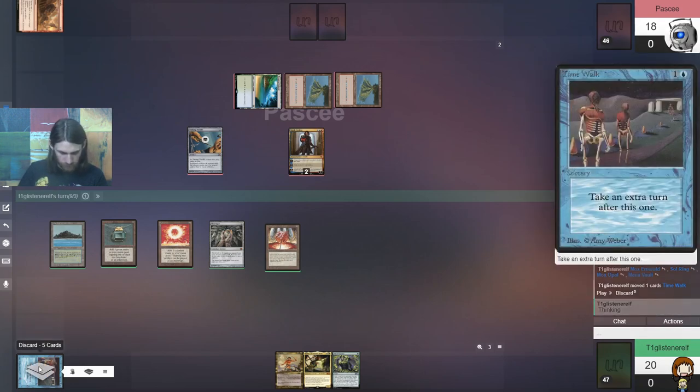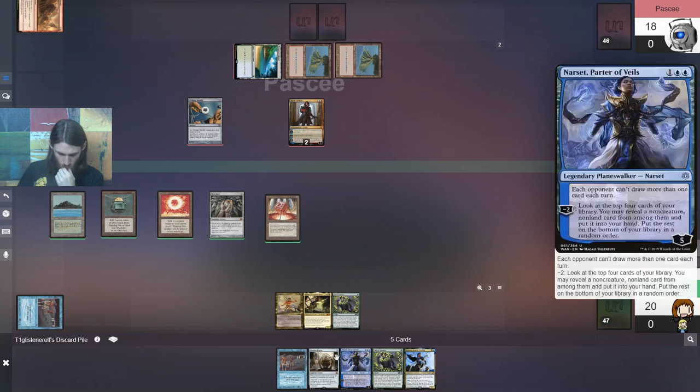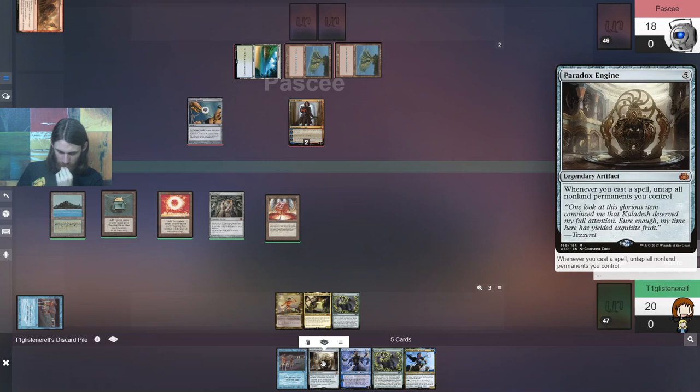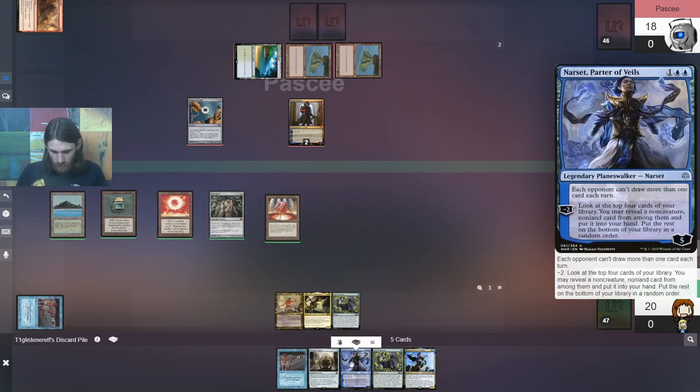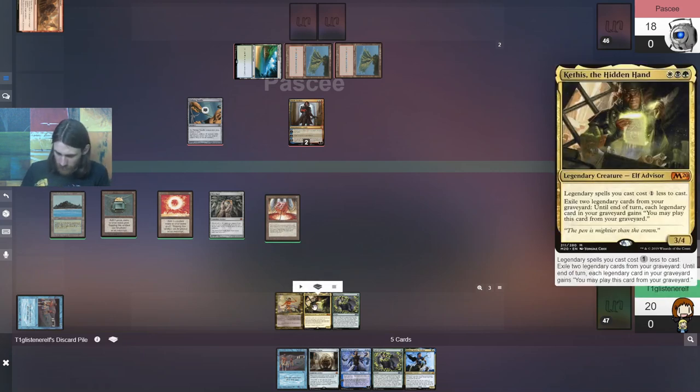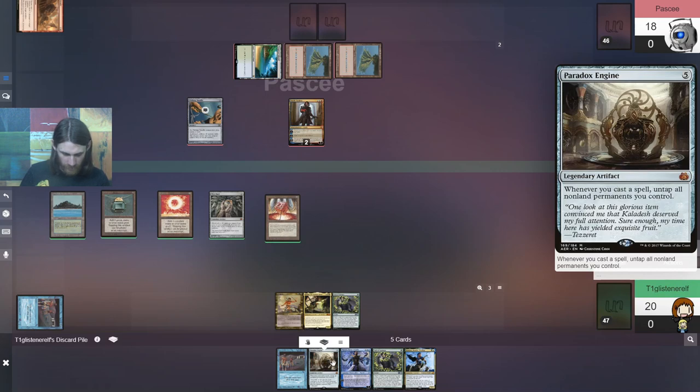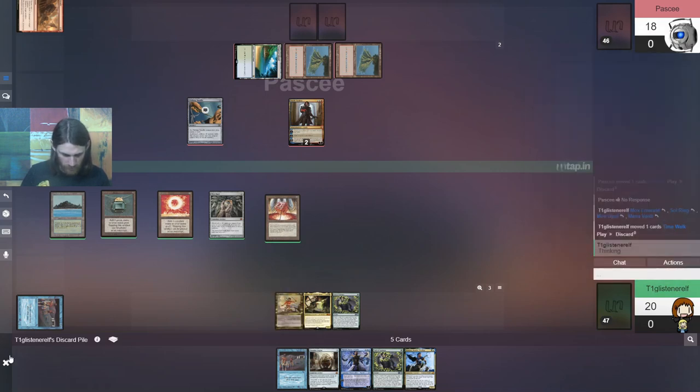Thinking. See, what all is in my yard? 1, 2... I can get back Keenan, and then just try to win on the ability. Non-human onto the battlefield. That's quite a bit. Or I can try to get back Paradox Engine. Or I could just try to get back Narset. This is because of Kethis, by the way. Exile 2 legendary cards from your graveyard. Until end of turn, each legendary card in your graveyard gains: you may play this card from your graveyard. I think it's probably right, weirdly enough, to get Narset. I'm going to knock myself out of being able to do the combo, but I think I've already knocked myself out because of letting the Pithing Needle resolve.